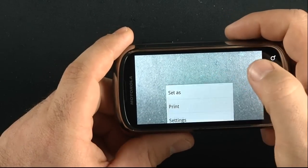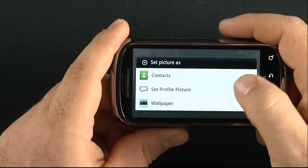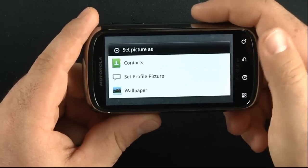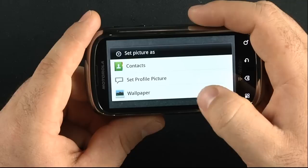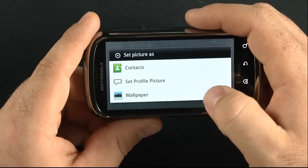Now I can set as profile picture for someone. I take a picture of my Aunt Jean and put Aunt Jean's contact number in here and just take a picture of her, because Aunt Jean doesn't have a Facebook and I want to make sure I've got Aunt Jean and Aunt Jean, you know, separated for whatever reason.